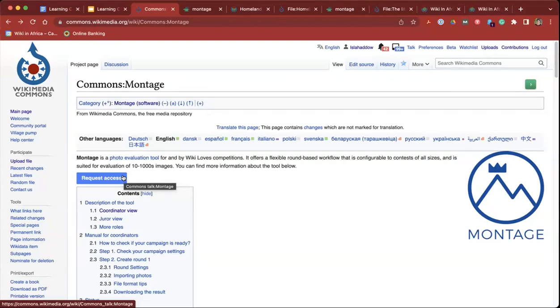It's a lot, and just to be clear, you can't rely on Montage to do the communications for you. You have to basically hold your jurors through the process, because they're mostly not Wikipedians or Wikimedians. So you have to try and help them through some of that stuff.